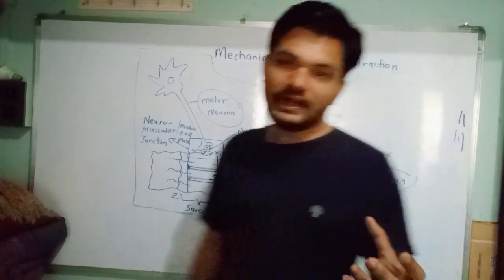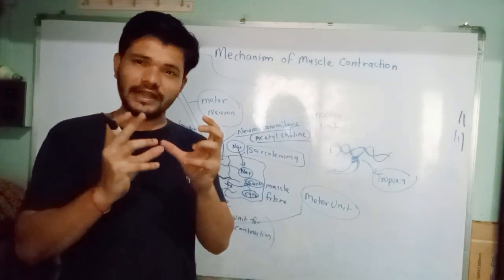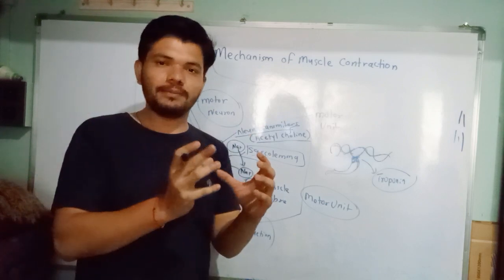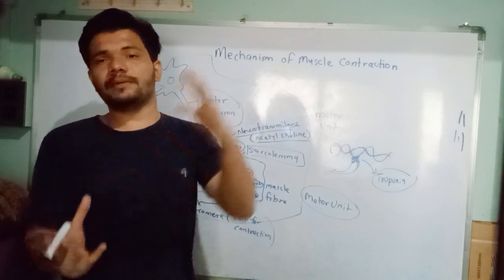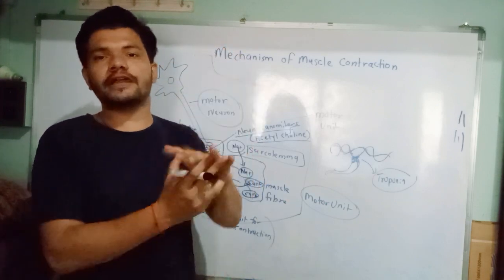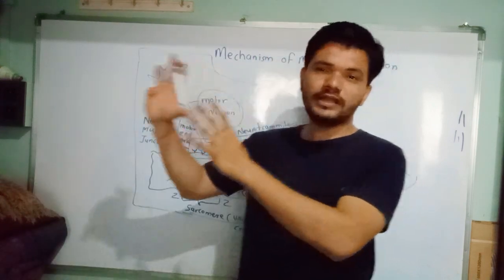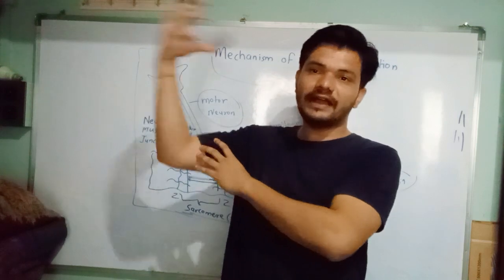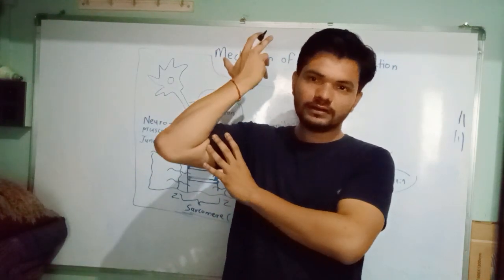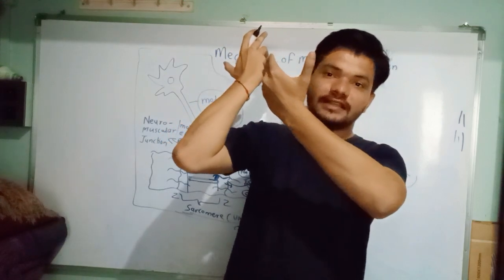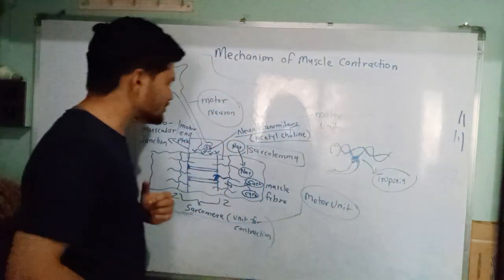And we all know that the myosin head has the ATP binding site. So with the help of ATP, and by hydrolyzing that ATP, the energy from that ATP is going to help this myosin head bind to the actin filament. And this head has a unique capacity to rotate its head like this. So it is bound to the actin filament and then it will rotate. So it is ultimately pulling this actin, which means the thin filament, inwards. So this is going to happen here.